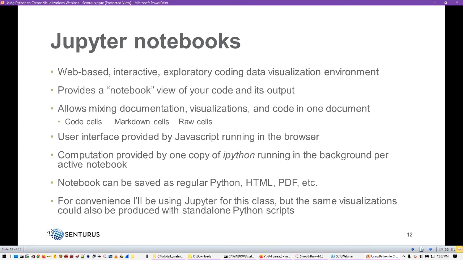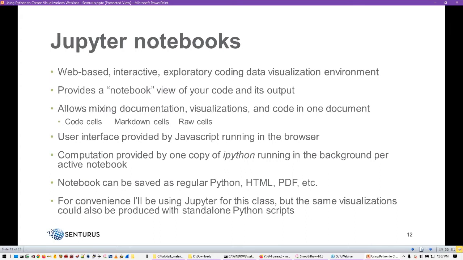The final tool we're going to touch on is a tool called Jupyter Notebook. Jupyter Notebooks is a web-based system where you've got one component of your system running in your browser using JavaScript, and then behind the scenes you've got another program which is running Python in a program called IPython. Jupyter Notebooks is not the only way to do the stuff we're going to do today. I want to make that clear, the last bullet item there.